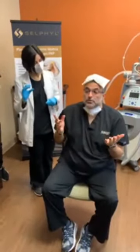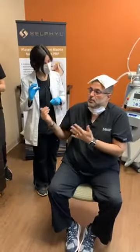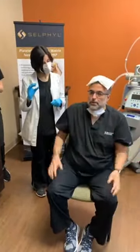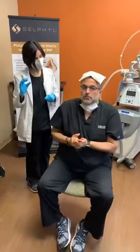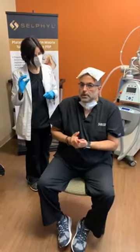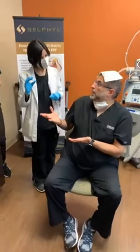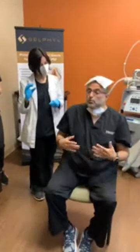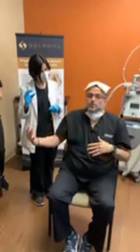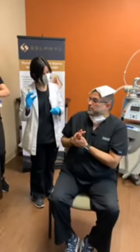I did use it for a number of years, and then I just gave up doing it because I started doing PRP, and I thought PRP was working better. It was working adequately. At my age I don't care as much as I did when I was younger. Obviously male pattern hair loss can affect anyone at any age. Female pattern hair loss can affect young women too. So they may be more motivated, and may want to combine therapies with more medications as well, but I find that this is a really effective thing for me.